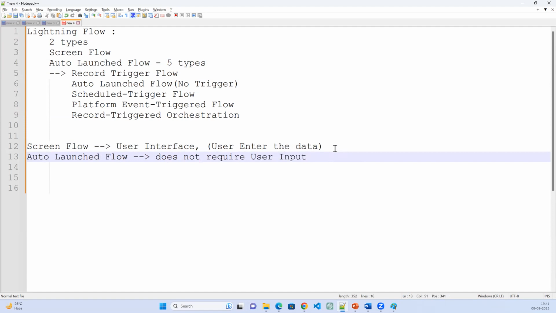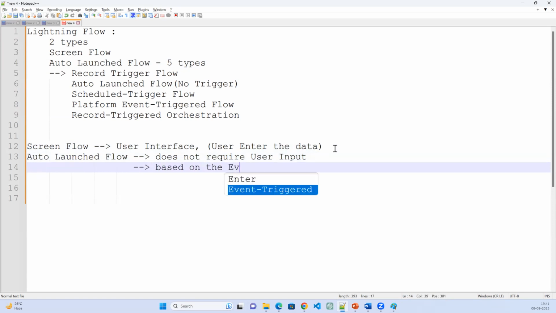That means the actions are automatically executed based on an event. Auto launch flows are based on the event. Based on the event, it will execute the auto launch. So this does not require a user interface.